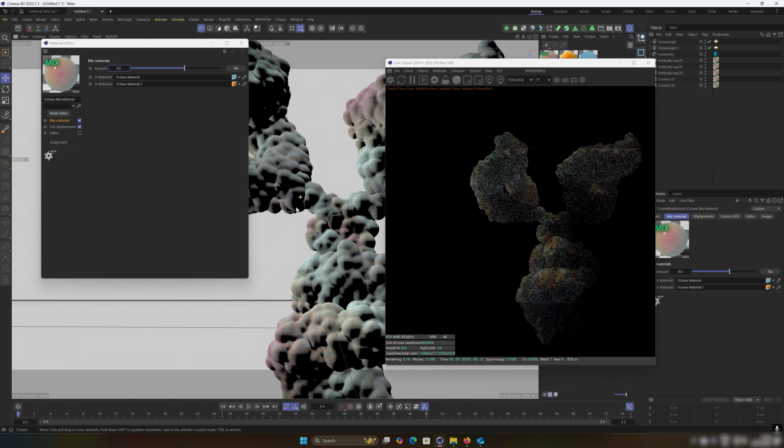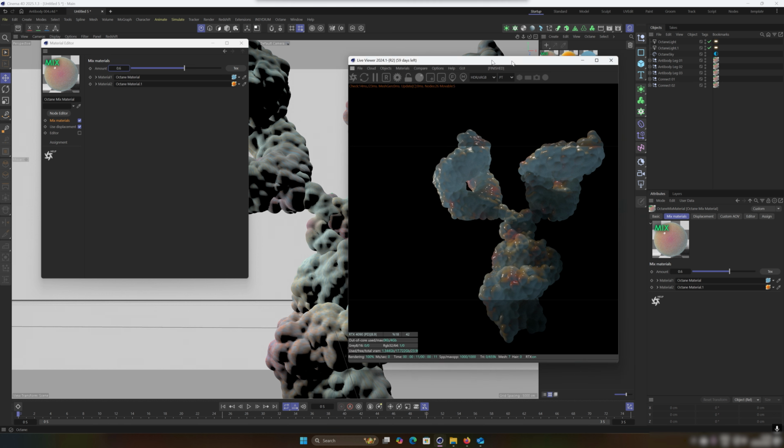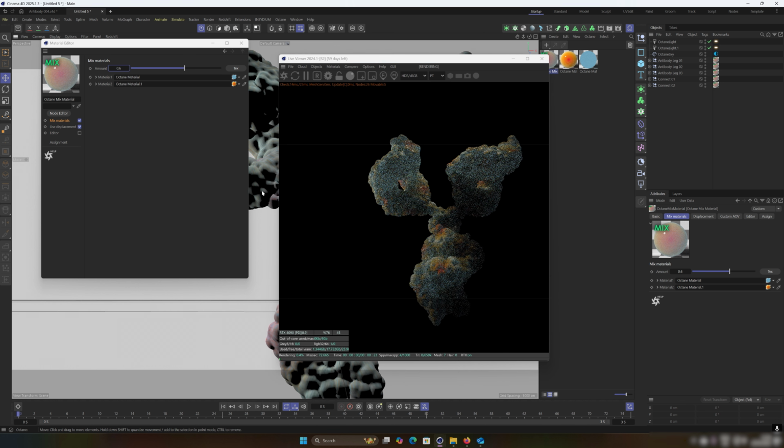And this is again where your unique style comes in, you can experiment with different looks for it. And you know, the graphic you're making might have to sit within the wider style guide of the company that you're creating the project for. So this is where you can start dropping their colors into your animation and making it your own. But yeah, this is effectively how we got to create the antibody.